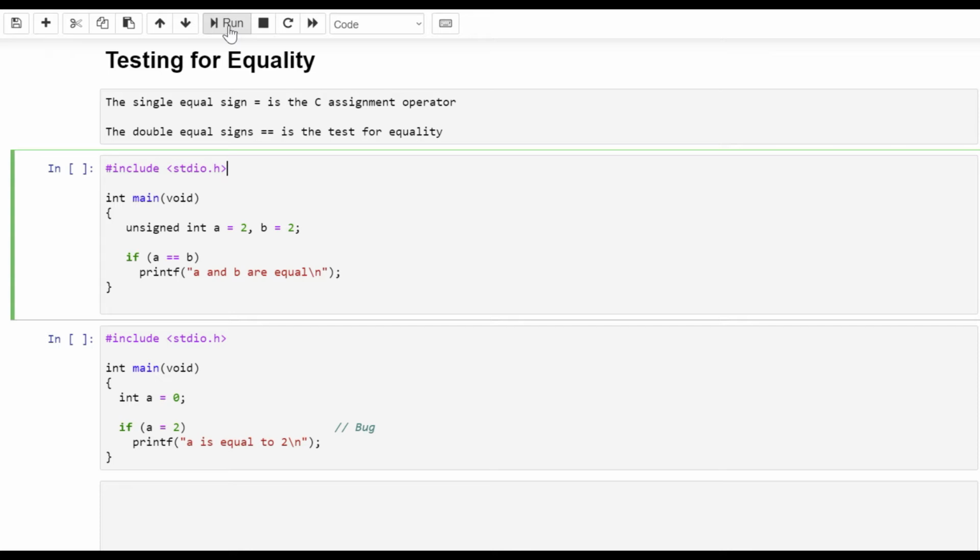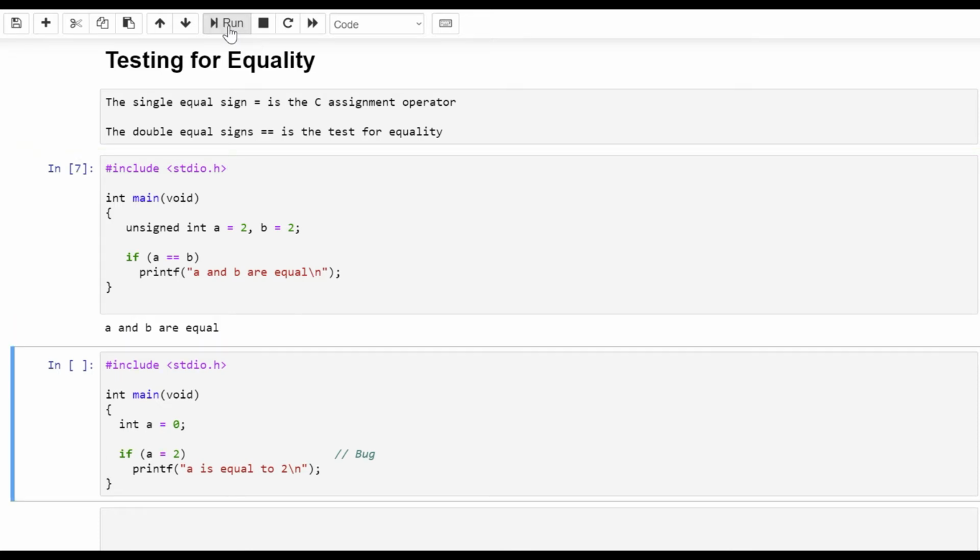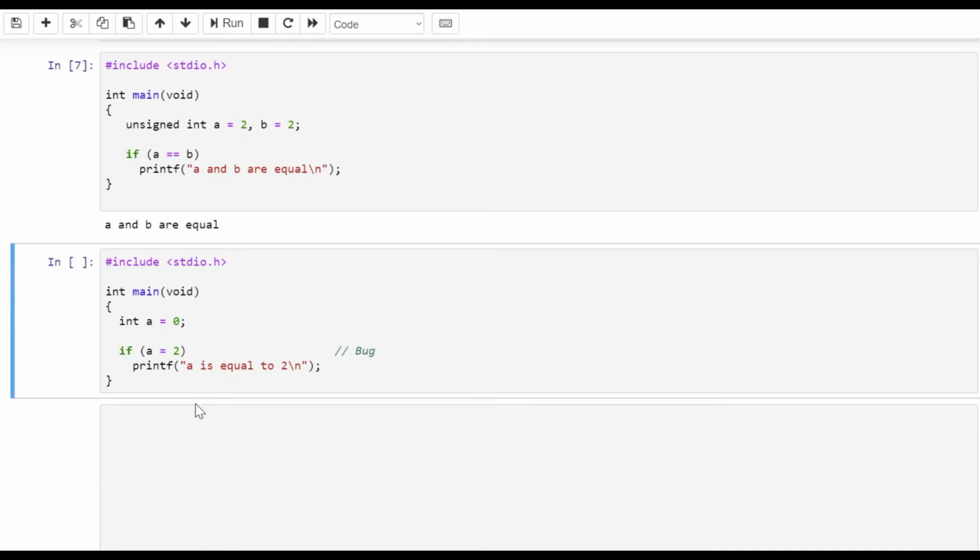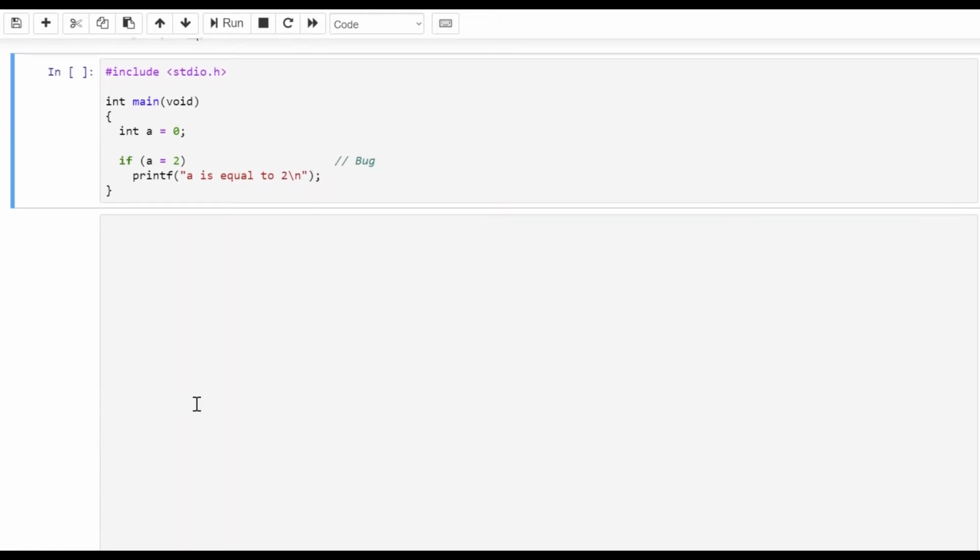Let's go ahead and run this. And it tells us that A and B are equal, and they should be. We assigned them both the value true. Now let's take a look at a program that has a bug in it. It has a bug that can be difficult to detect when you're trying to figure out where's my logic. C will allow us to do some things that can get us in trouble if we're not careful. In this case, we're declaring a variable called A, and we're initializing it to the value 0. We're using the assignment operator.